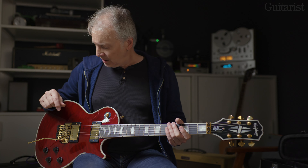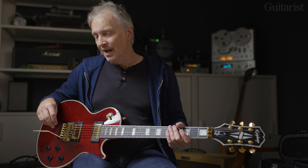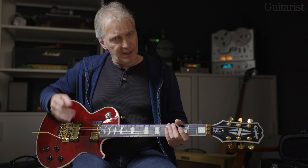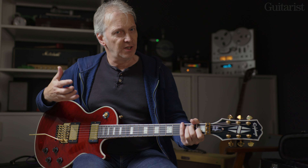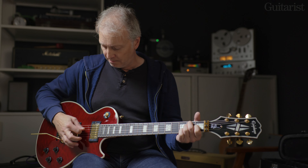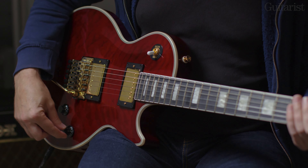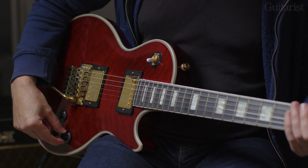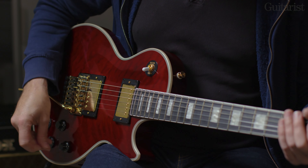Before we listen, I'd like to talk you through some of the push-pull switches — three of these pots have them. Here's a quick listen to the bridge pickup in its full-fat mode, plugged into the Studio AC15 as usual. There's a little bit of what I might call hair on the sound. Now if I pull up this pot — the knob has a slight lip on top that enables me to pull it up without slipping, which is a nice touch — here's the single coil.